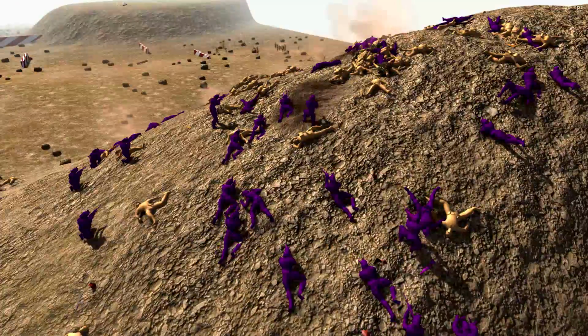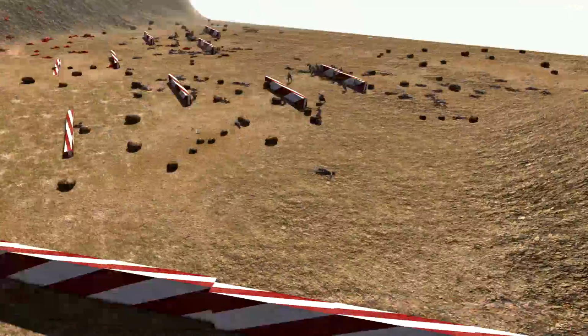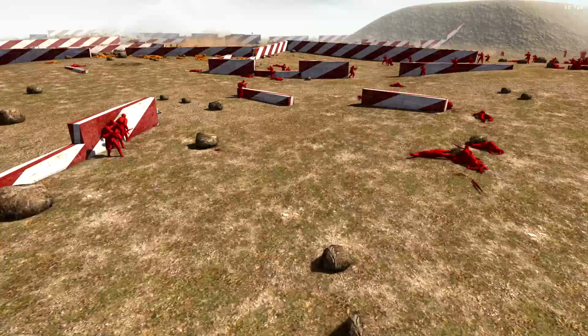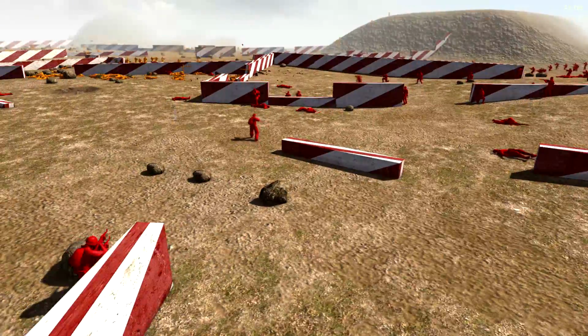Purples are now trying to pin down the Tans on their spawn point too. Look at the amount of bodies. There's so many. So many bodies. The greys are now having a chance to push out of their spawn point. Reds are now moving to engage the oranges yet again.